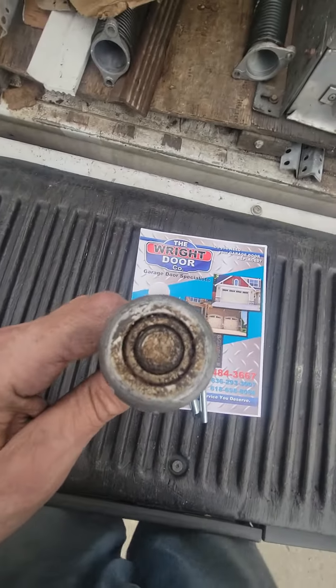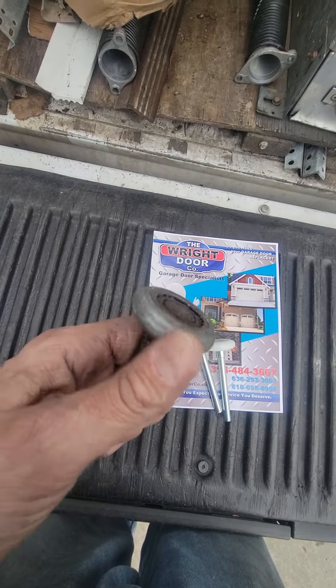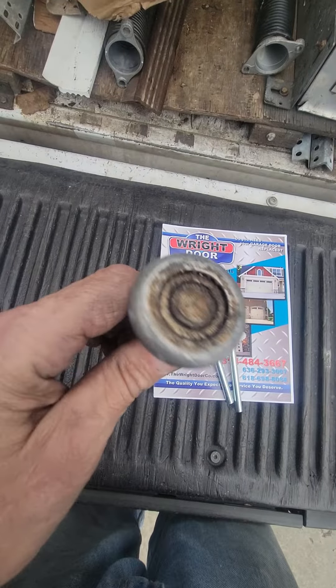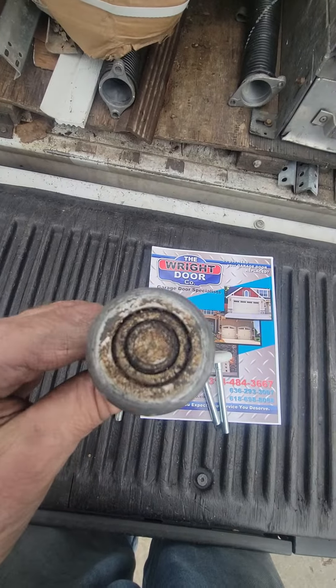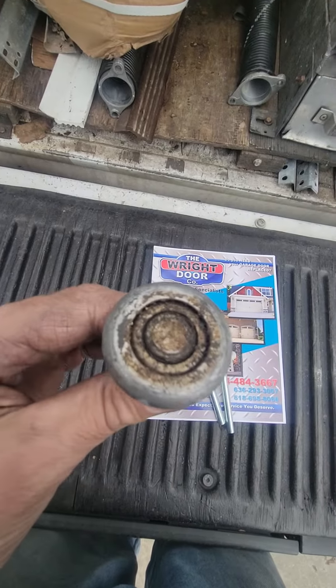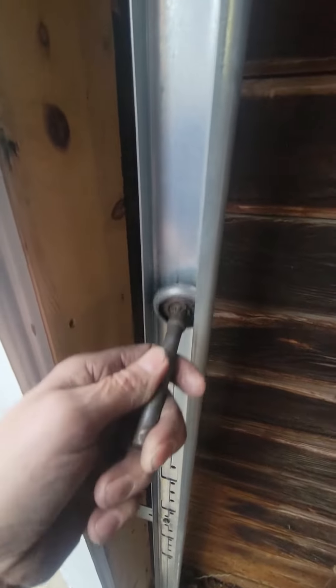This one here is an 11 ball bearing steel roller. Everybody likes to think it spins so freely — and it does spin freely. The problem is it's wearing out, so you'll start to get the rattle inside of there. It's a high quality, very good roller, but the problem is it doesn't keep noise down. So let's just put it on this garage door here — that's the noise you'll get, simply because that's where it rattles.